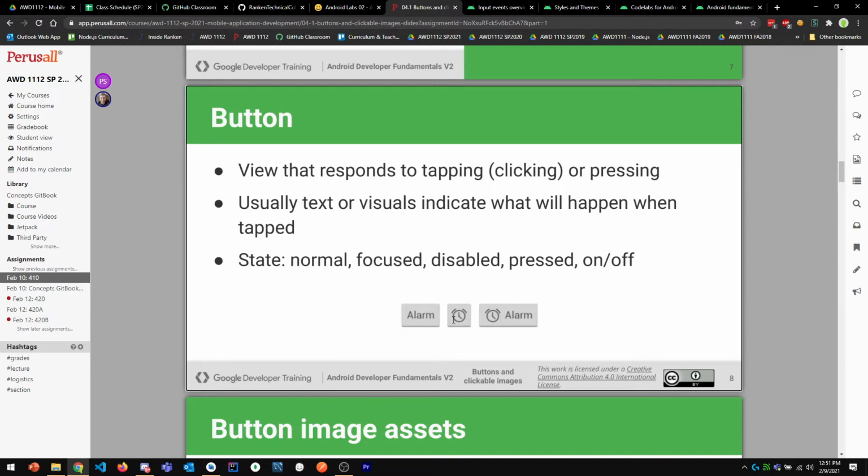So with Android, it is possible to have buttons with just text, as we've seen. You can have buttons with just an icon, or buttons with an icon plus text. Of those, generally an icon takes up the smallest amount of space, text is next, and larger still is the icon and the text.